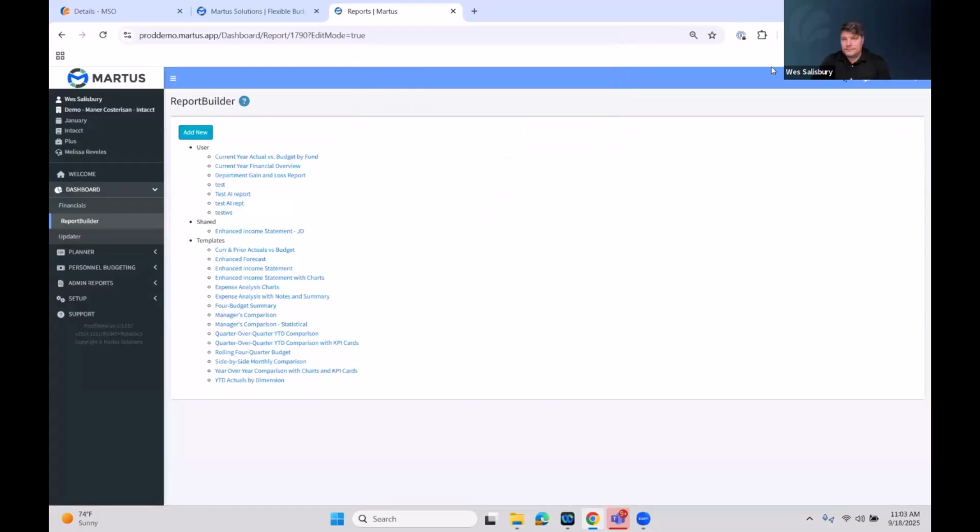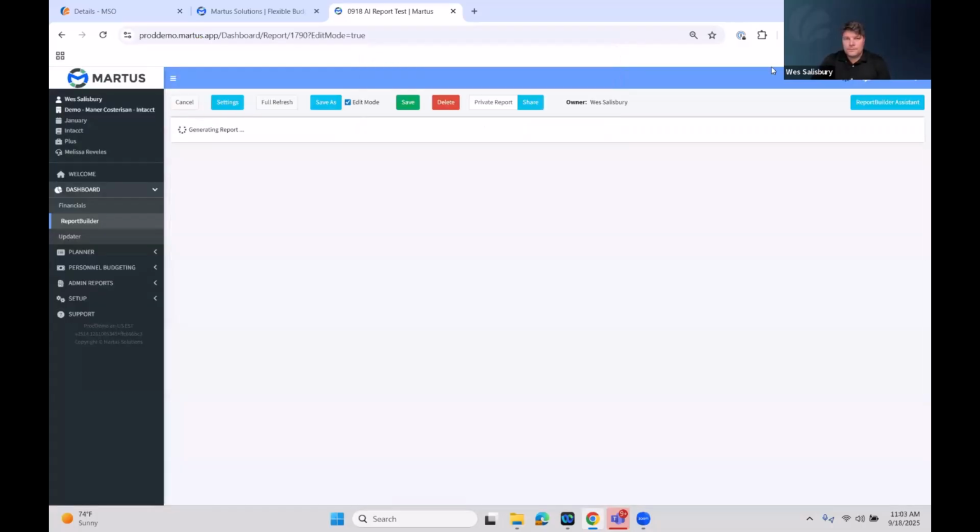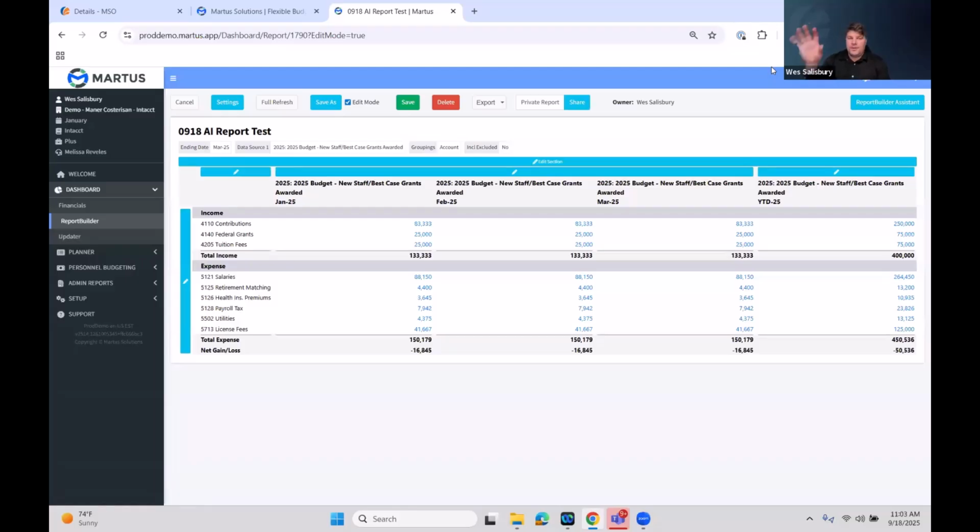All right. So this is going to open up a new report page in the Martus Report Builder application. But the thing it's going to add is, up in the upper right corner, a little button that says Report Builder Assistant.